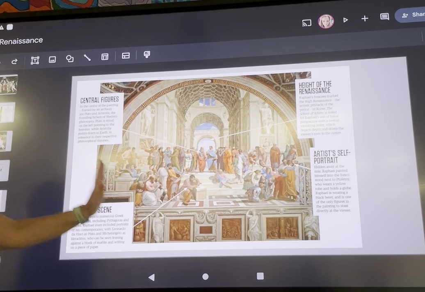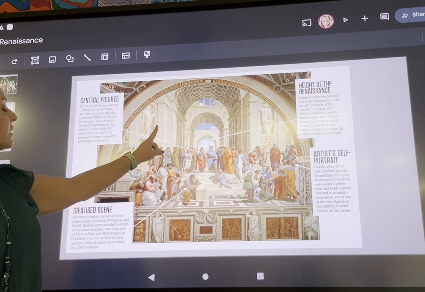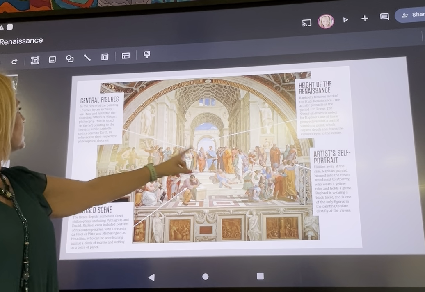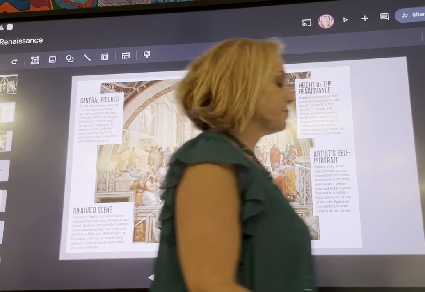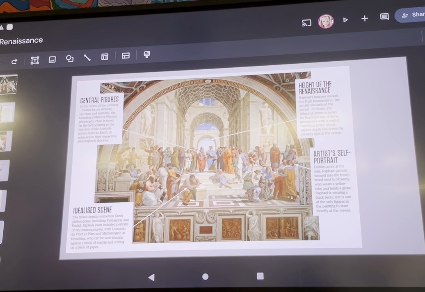So Raphael painted the School of Athens, which I want to give you a minute to read. Can you read it? Is the text too small? Well, I'm going to send you this, so if you have any interest in going back and reading it. But as I said, Michelangelo's here, Plato and Socrates, Plato, Aristotle, and he puts himself in the portrait too.